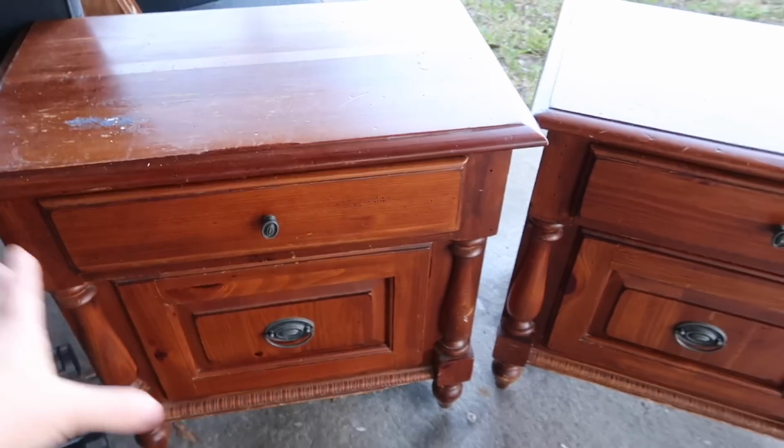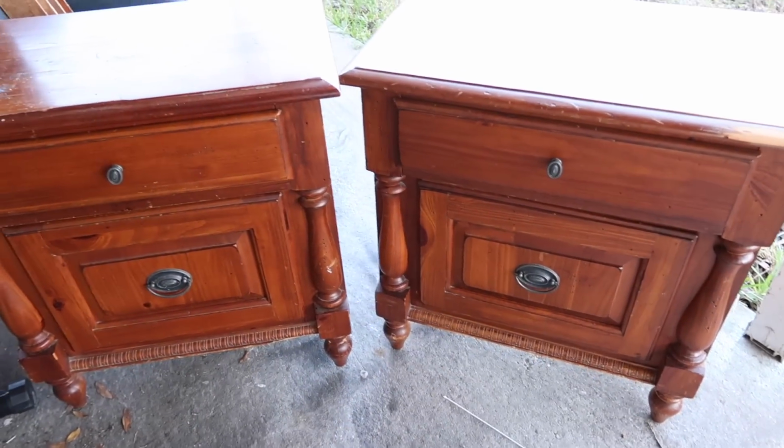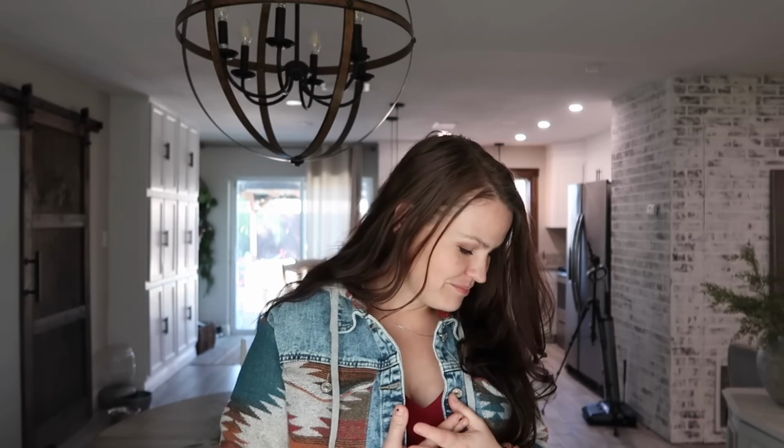But this will be a whole project in itself because it's gonna take a lot of work. There's a lot of grooves and nicks and things that I need to fix up, so it'll be a whole day project. So now that you got to see the full desk transformation and you got to see the nightstands I will be working on soon.